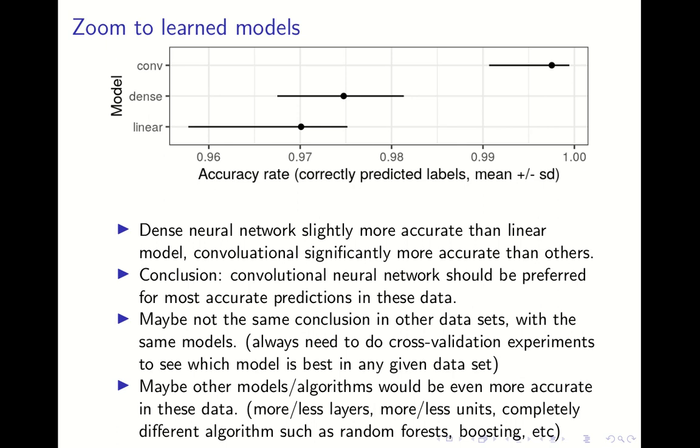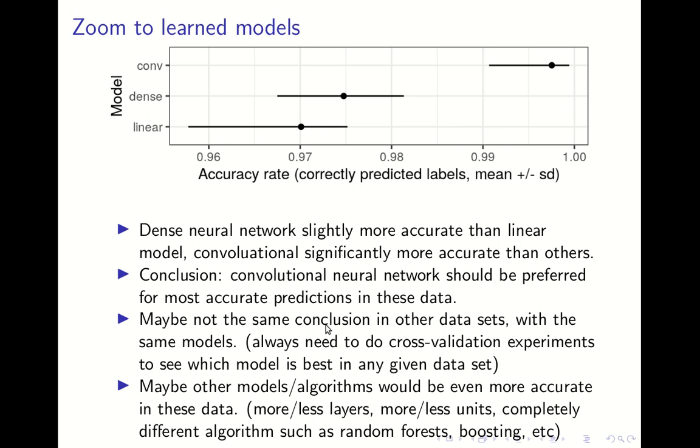So the take-home message is that in this tutorial we learned how to define and learn neural network models, and then also finally make figures like this which show the test accuracy. So this is accuracy with respect to the held out test set in the fourfold cross validation. So we can conclude that for this particular data set, the convolutional network is working the best, and we would want to use that if we have more unseen data that we want to make predictions on that look similar to these data. But again, these conclusions really only hold for this particular data set.